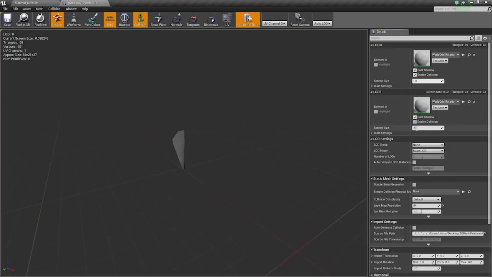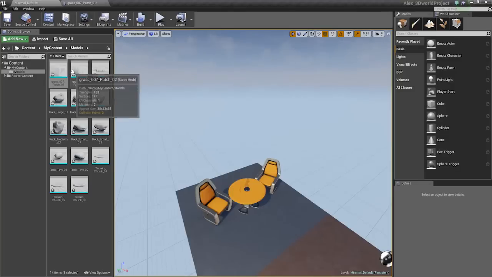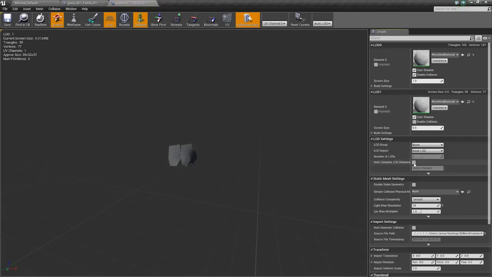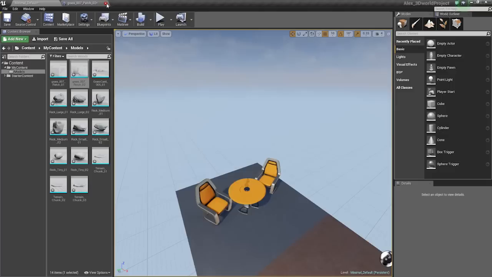Let's see, just 0.1. No, that's too high. Go 0.05. Close enough. I'm going to do the same thing here. Turn off auto compute. Screen size 0.05. All right, there we go. And you'll see what materials line up to a lot of these, going forward.